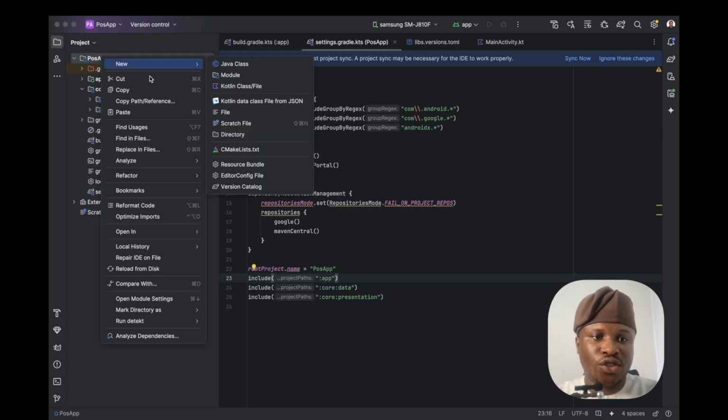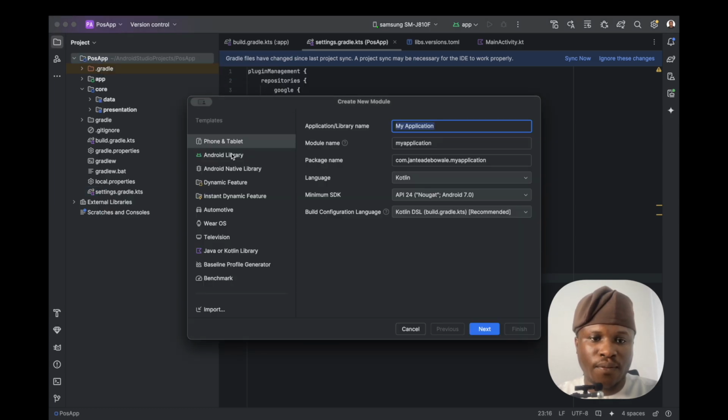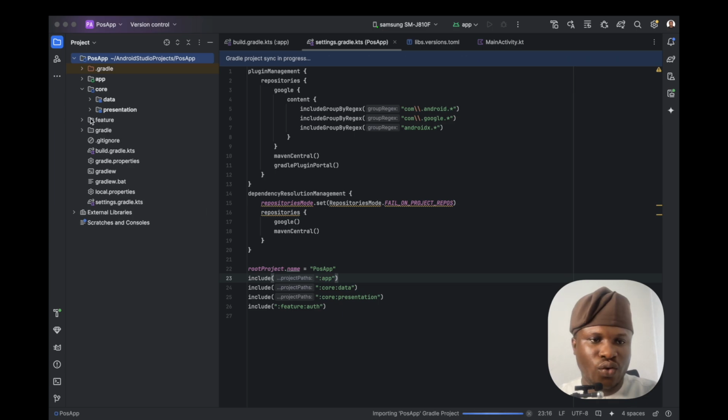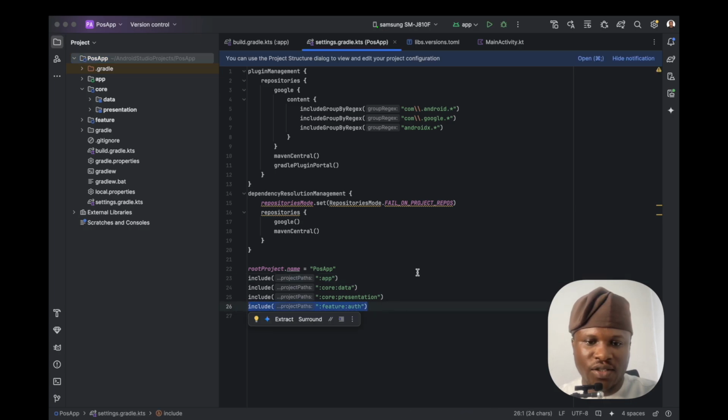But for this, we have features, right? So let's create module for feature, right? Let's say the first feature is hot. We have this. So you can have it this way, feature colon hot. Then you want to rename this to this, and you finish it up. So every other feature will be grouped under this, right? Just the same way we have it under core. So if you check here, can you see it has been added here? So you can add more of this to this place.